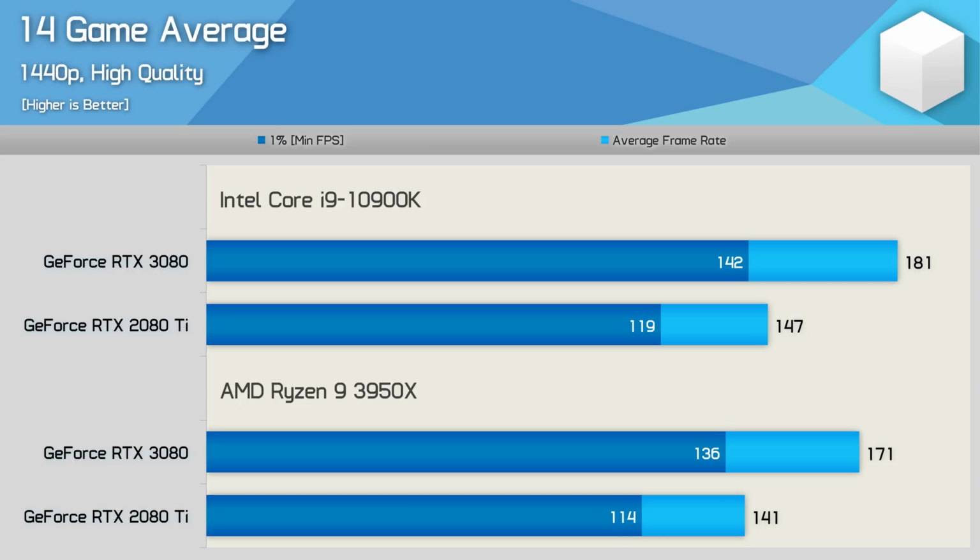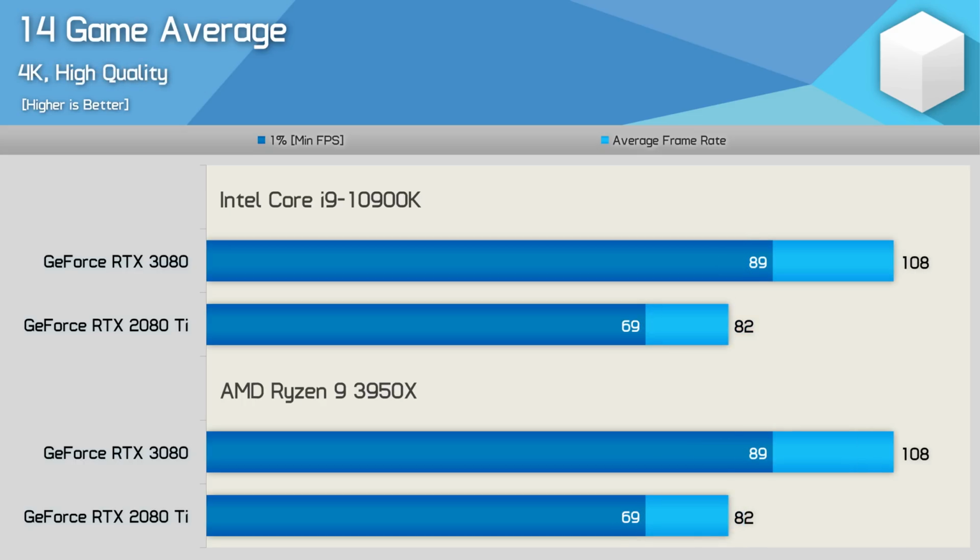For example, here we're looking at how the 3950X and 10900K compare with the RTX 3080 and 2080 Ti at 1440p across our 14 game sample. The 10900K was 4% faster with the 2080 Ti and 6% faster with the 3080. That 2% isn't going to skew the results. Then at 4K we see there's no difference to speak of, as both CPUs push the RTX 3080 to the same 108 FPS on average. So as I said back then, it really shouldn't matter which CPU a reviewer chooses to use, as they should come to the same conclusion with either CPU when reviewing the RTX 3080.